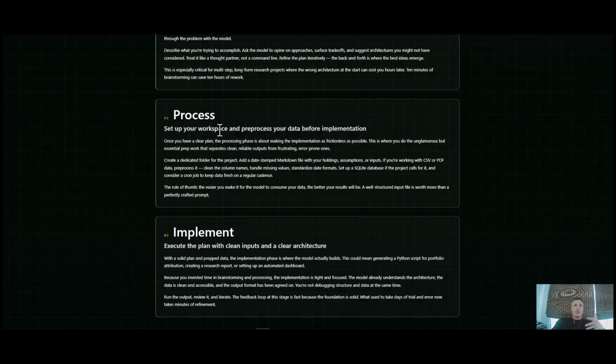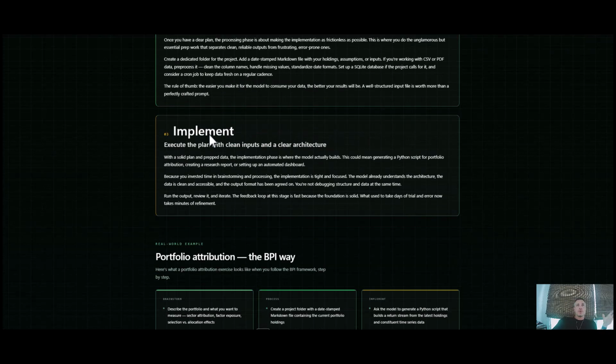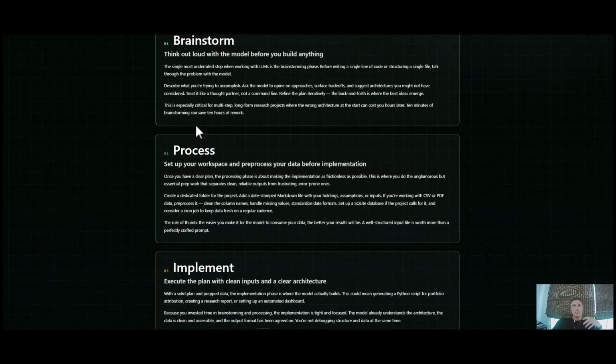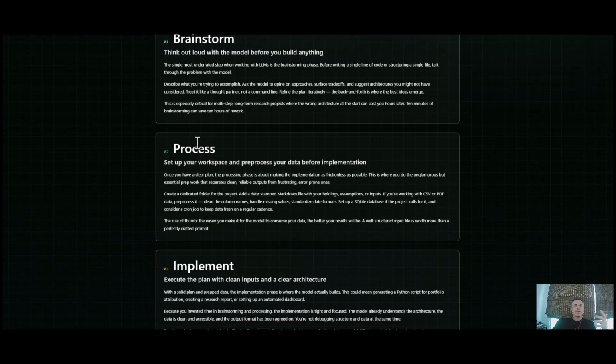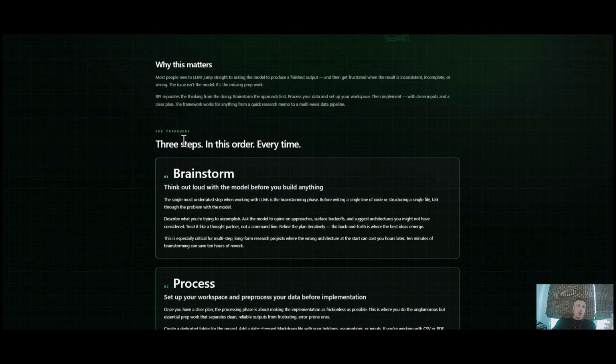Again, we'll go through a live example with actually one of our workflows. But to the extent that you can, yes, you can have the LLMs pretty much do everything for you. But if you can strategically help them shortcut some things, especially as it relates to data processing, that doesn't mean you need to do it yourself, but have the agent or the sub-agent do it first, and then get into the implementation phase. So by chunking up the task into multiple pieces, and these are kind of the 3 ways to think about it, it'll be much more efficient. The quality of the output will be much higher, pretty much categorically.